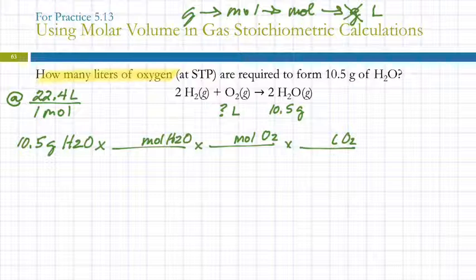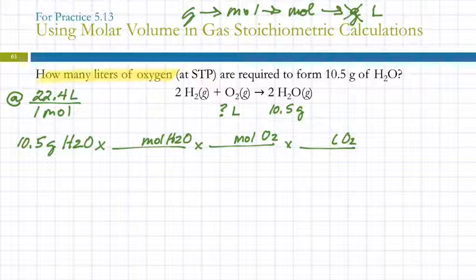Yes? When I first read the problem, I was confused because I thought we were still going to use PV equals nRT, because don't we assume that STP is 0 degrees Celsius and 1 atm? Yes. If you forget this number or forget that it even exists, STP does mean a temperature of 0 degrees Celsius, 273 Kelvin, and a pressure of 1 atmosphere. And you absolutely can still use the ideal gas law to do that. And if that's what you remember, then that's better than a shortcut you don't remember, right?